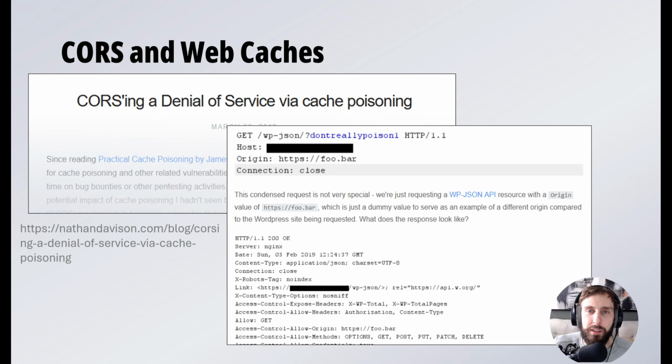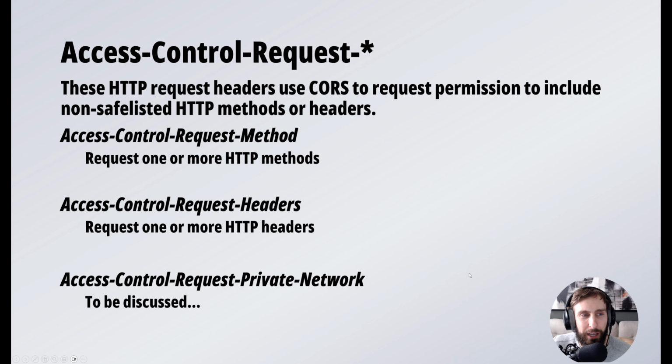If they were served with a response with the poisoned access control allow origin header, or the poisoned response that did not include it. Actually, we do see here at the very bottom of the screenshot, access control allow origin does specify the foo.bar, so the poisoned origin. If you're on a different origin that should be permitted and you get that response, your CORS request is going to be blocked because it doesn't match the origin. So it's a caching situation of the CORS configuration that ultimately results in a denial of service condition that is enforced by the browser. So it's kind of an interesting coordination between a client and a server to prevent users from using their applications correctly.